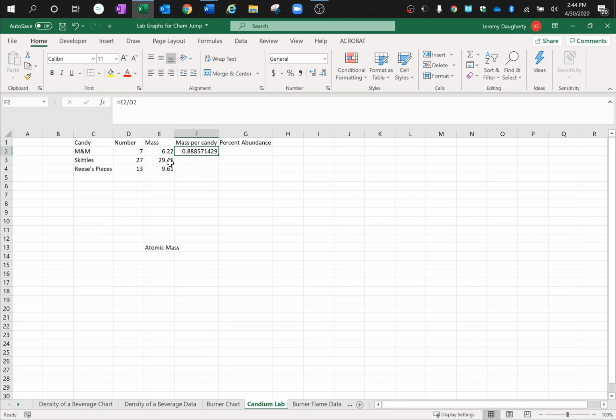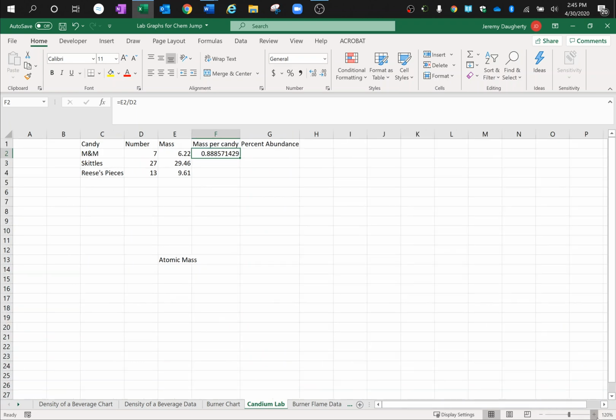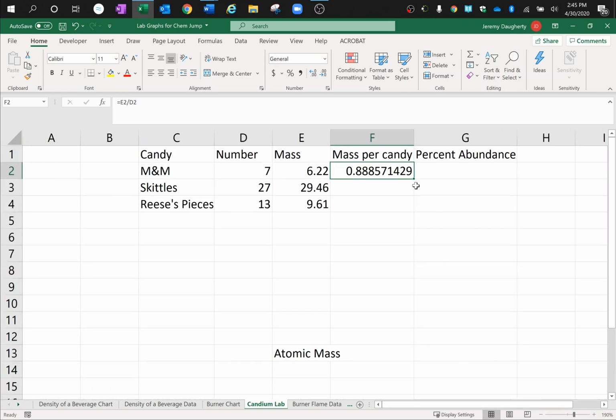Now, what's cool about that is because I'm going to do the same thing for the next 2 rows, I can grab this. Let me zoom in quite a ways so you can see this. So you see that green node right there? You can grab that and drag it down, and then it automatically does that calculation for you, right? Now, we don't want all those numbers to show up there. So I'm just going to hit this button, and that decreases the number of decimals that it shows. The whole number is still there, it just decreased what it shows.